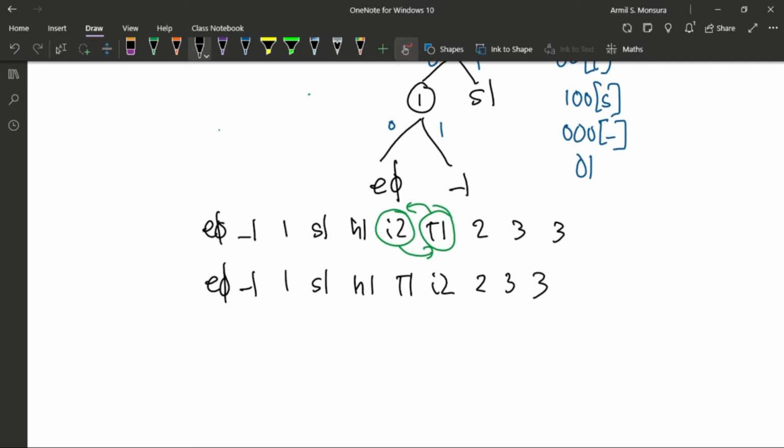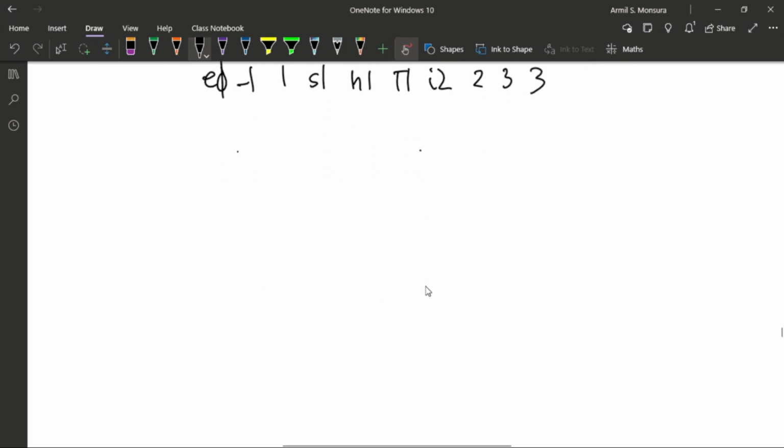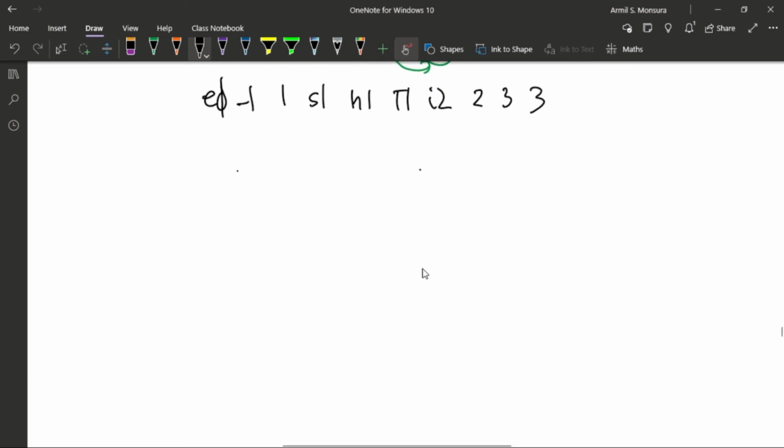Okay? So, there. Okay, so based on this updated nodes list that we arranged, okay, let us now update our code 3. Okay? So, let's have E and then underscore 1. Okay? So, if we combine this into one node, you'll have 0 plus 1. So, you'll have 1. So, this is it. Then, to the right of 1 is S1. Okay?